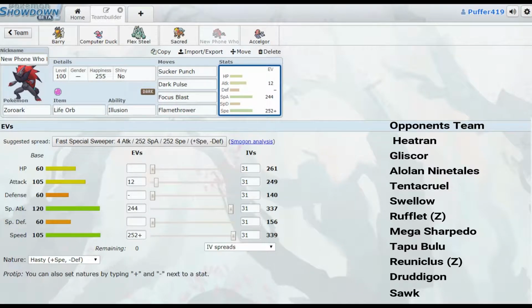252 speed, we're Hasty because I want to be able to outspeed almost all his team, except Swallow, really. And then we ran 12 in attack. The reason I didn't run 4 is because I just want to hit that slight bit harder with Sucker Punch. Because I do want Sucker Punch to do something in this game. Because you never know, it could be the deciding factor.